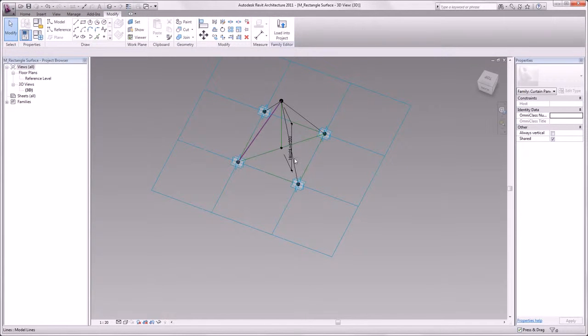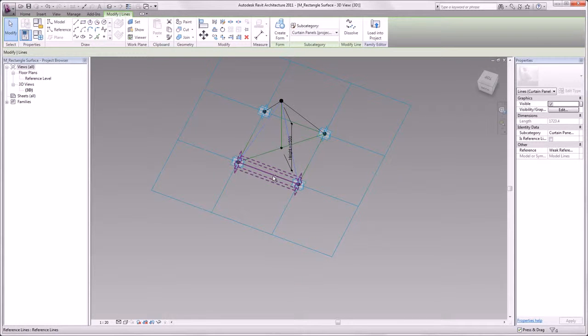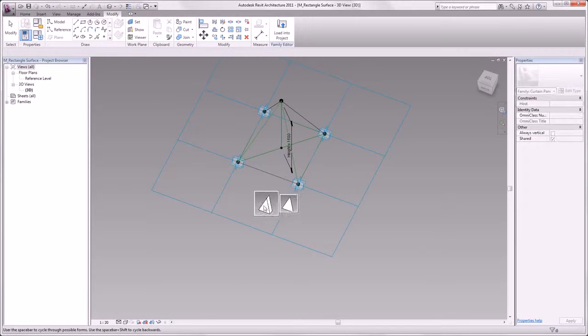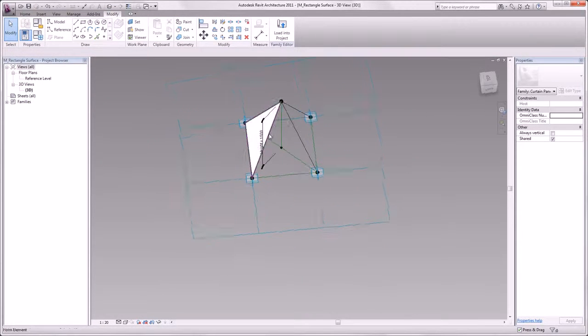We select therefore our basic construction, the triangle here, and click on create form. We want to create a surface, so we use the right image. Select here again our lines.